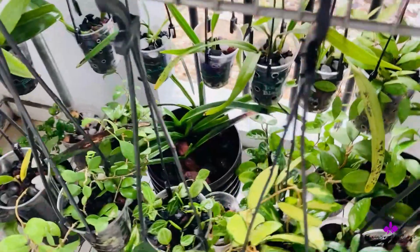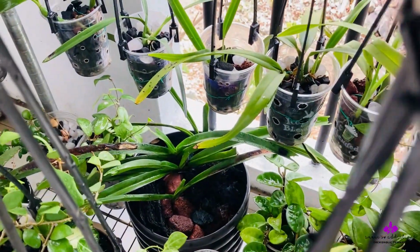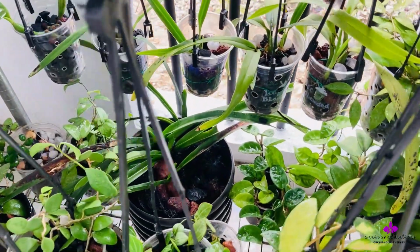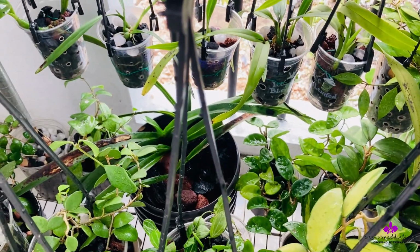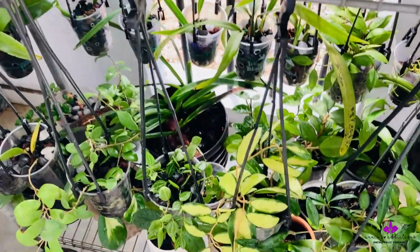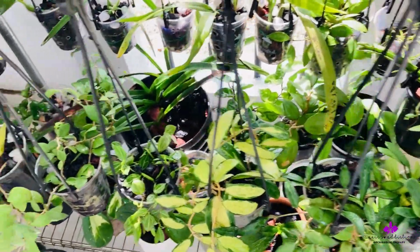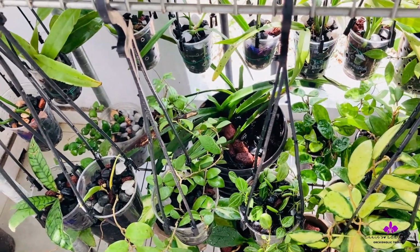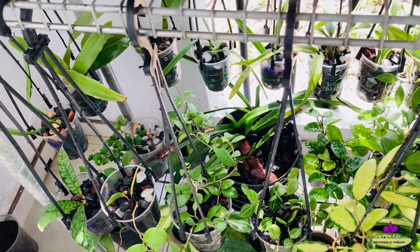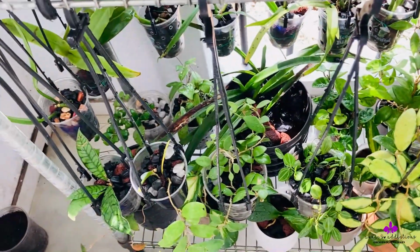I'll tell you another thing. This is my retusa. If you remember the full specimen, I have it potted now, because the wire hanging kept falling, and all the roots got broken down, and plants started having root rot and all that, and I couldn't mitigate any of those in time, so I had to let most of it go. So when it comes to downsizing, what happened to me matched. But I do not hope or wish for anyone else to go through what I went through, right? It was very heartbreaking.